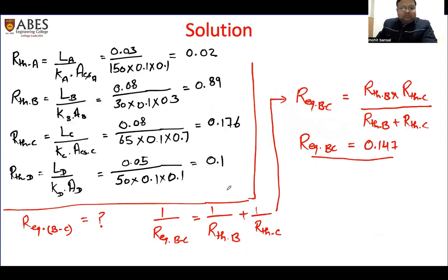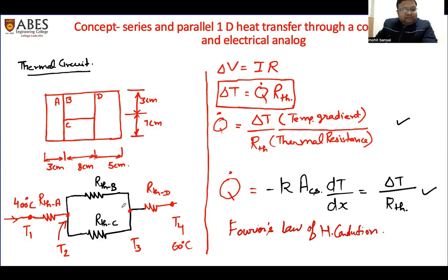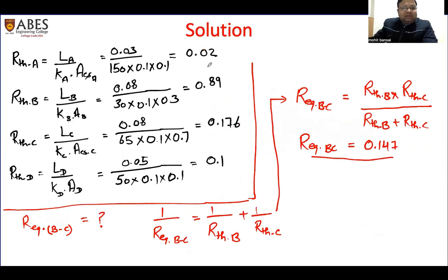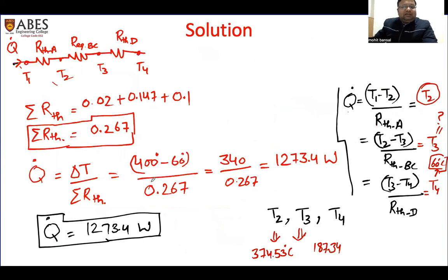So we have learned this concept, and by using it, we have calculated the individual resistances, and then the equivalent resistance of sections B and C, because both of them were in parallel, and then they form a series network. You can calculate and find the values of the resistances, and then we have calculated the rate of heat flow. So by this, we are ending this topic in which we have calculated the heat conduction through a composite wall.